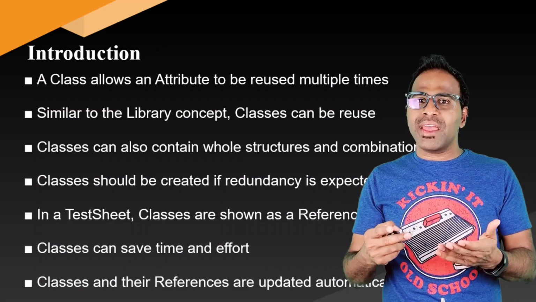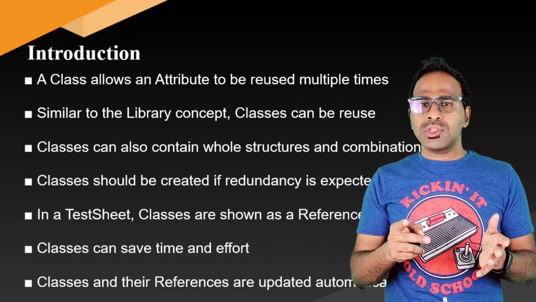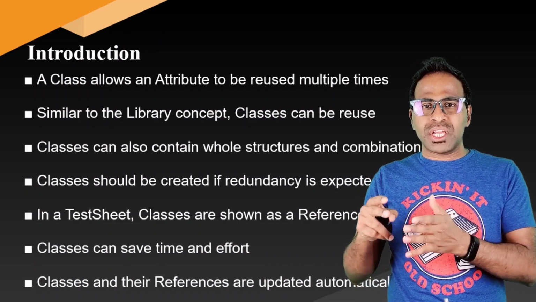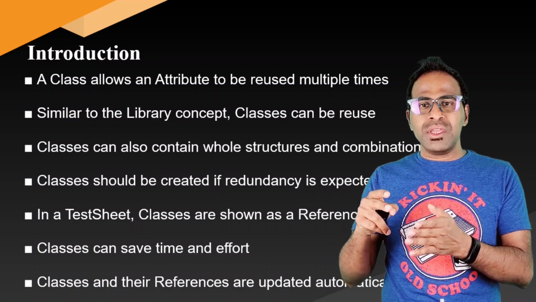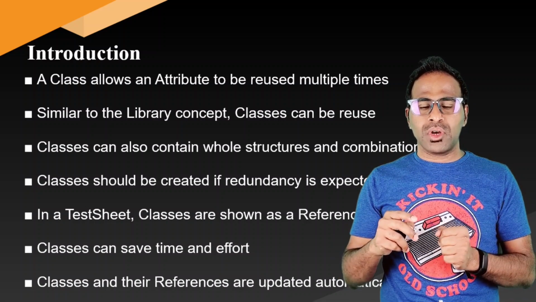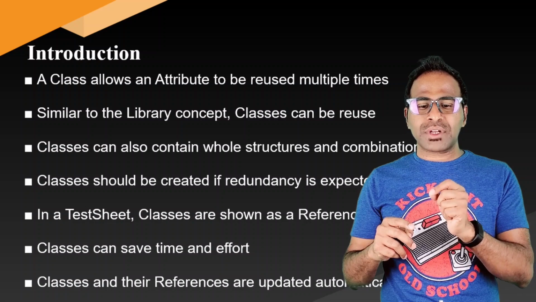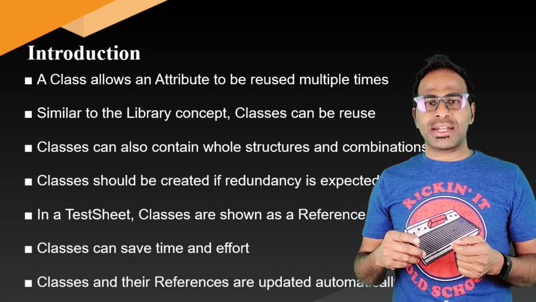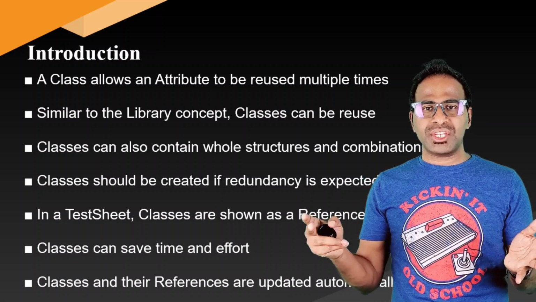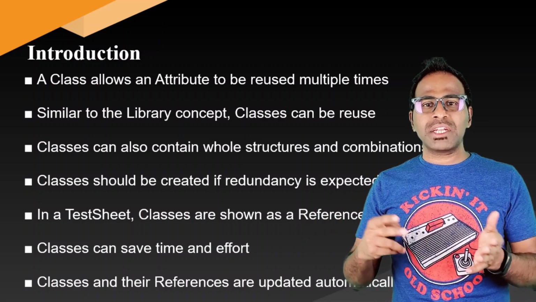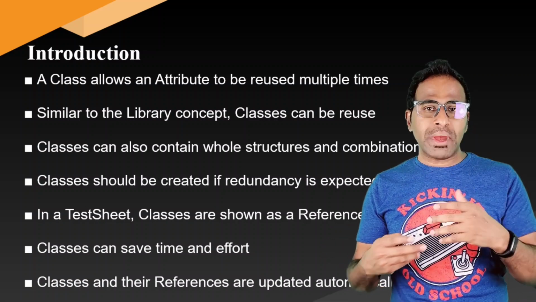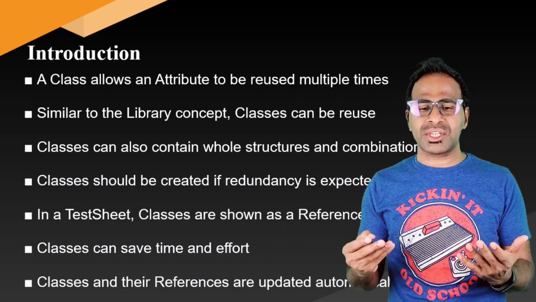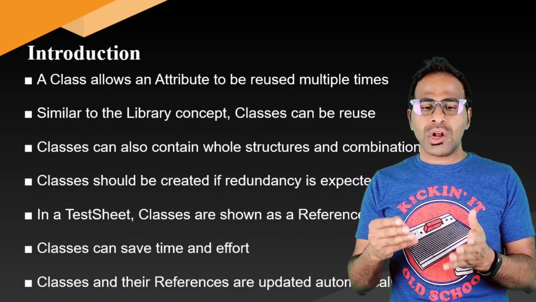In the same way, same concept, classes also: whenever you reuse your classes in multiple test sheets, those classes will be shown as references. Classes can save time and effort because I need not create the same test data combinations in a test sheet multiple times. I can simply use my class, where it contains your attributes, instances and test data combinations. So that's the reason it saves a lot of time and effort.